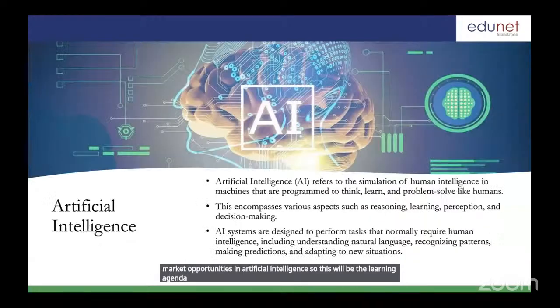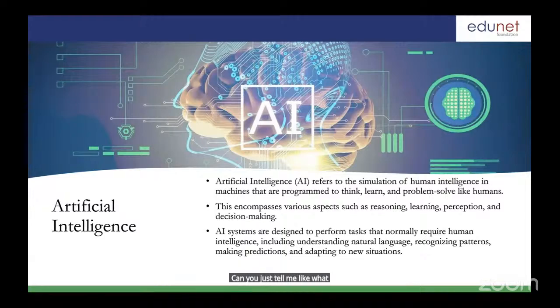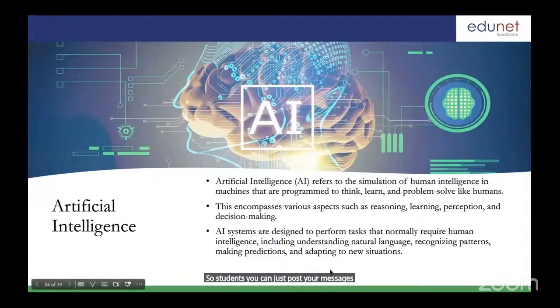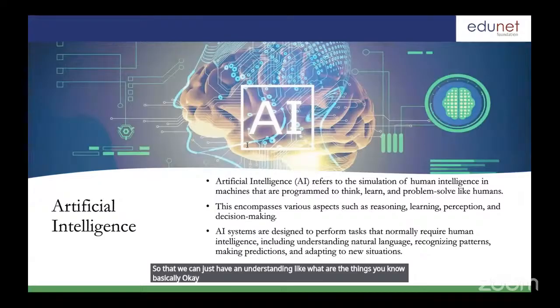Before we start, I just want your response. Can you tell me what exactly artificial intelligence is? Students, you can post your messages in the chat box so that we can understand what you know. Okay, a lot of answers are coming: it is a machine which thinks, human brain, future, simulation, training model.